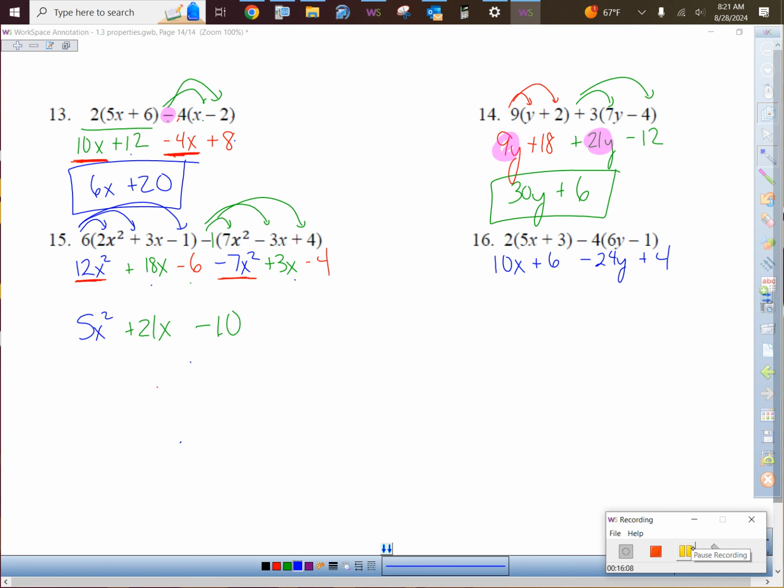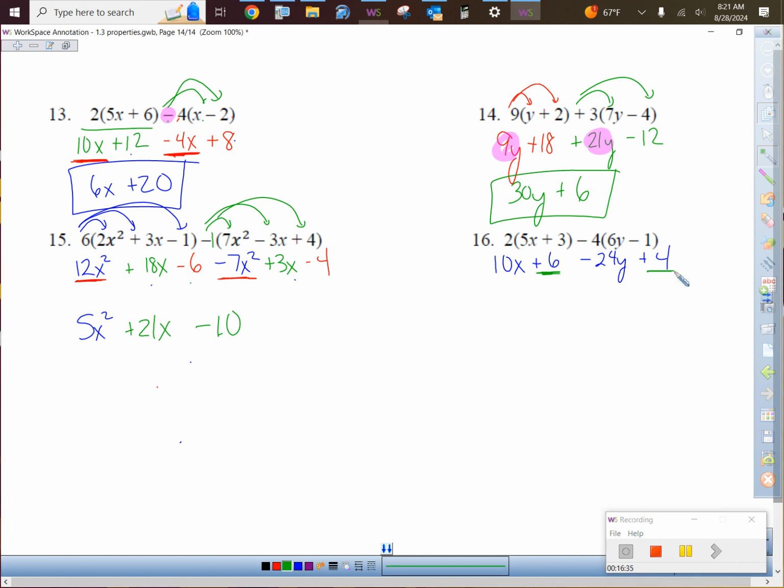See how we do. Are you good with my distribution? I have distributed. Did I do all that right? Cool. Are there any like terms? Yeah. Those are called constants. If you don't have a variable, you know why they're called variables? Because they can vary. It's like, what's x? Oh, I don't know. It could be 1. It could be 2. It varies. But the constants stay the same. Like 6 is a constant. 4 is a constant. So I can add those together, right?